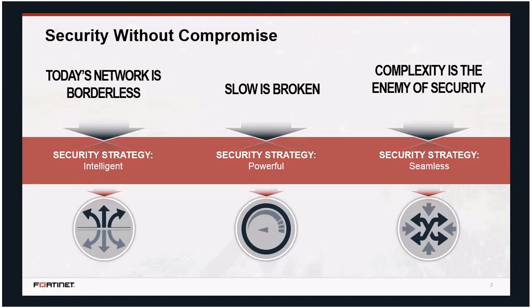Before we dive into the security fabric, what I wanted to talk to you about is the fact that Fortinet, through the years, because of what I just said, is poised to provide security without compromise. In order to illustrate what that means, we first have to look at the current state of security and what we're up against as customers, vendors, et cetera, and really address the fact that there are 3 key areas we need to focus on before we can really get to this idea of security without compromise and certainly dive into the security fabric. First and foremost, today's network is borderless. Because of the advent of wireless, BYOD, cloud, IoT, the network has gone from being perimeter, where everything on the outside is bad and everything on the inside is good, to having an attack surface that's grown exponentially over the years. And with that, you have to start looking at a security strategy that is intelligent and addresses all facets of that to ensure that what you're looking to protect is not going to be compromised.